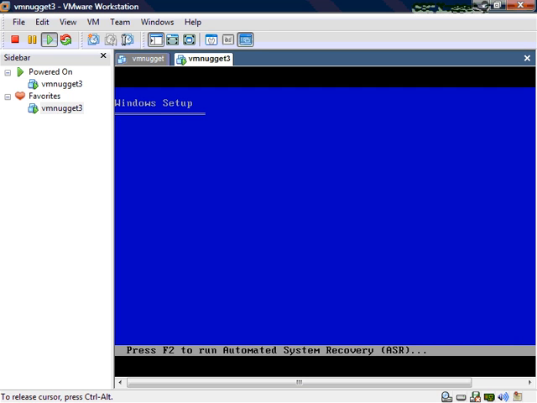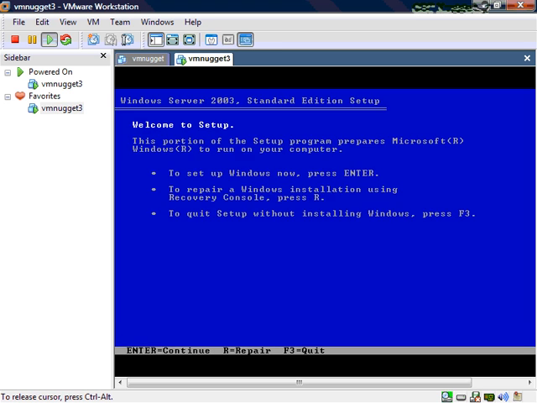Now, virtualization is really cool, and it's really cool specifically because I don't know about you, but I've built enough of these Windows servers in my life, and personally, I'm getting really sick of watching this blue screen go through and complete all the processes involved with setting up a new Windows server. With virtualization, I no longer have to pay attention to this except when I get a new version of the operating system, like when Windows Server 2008 comes around.